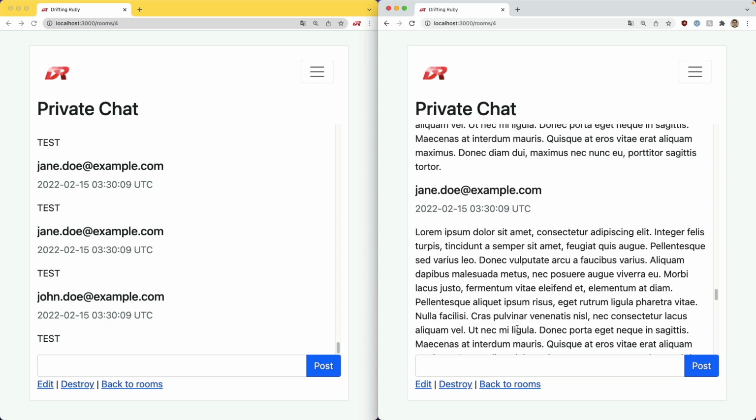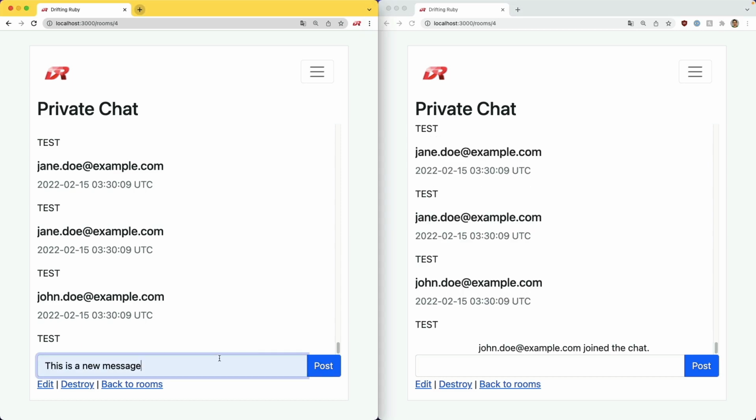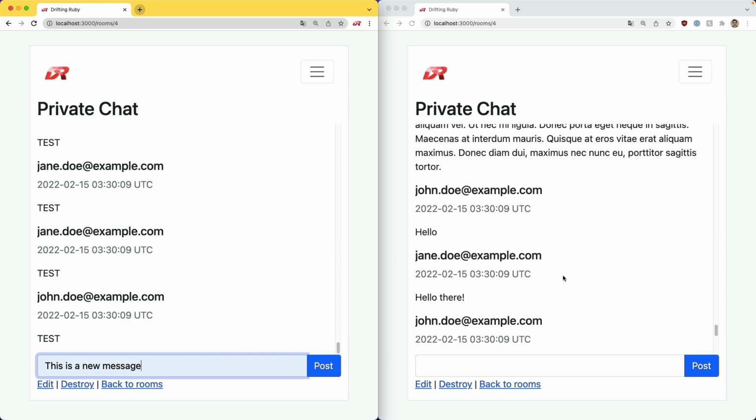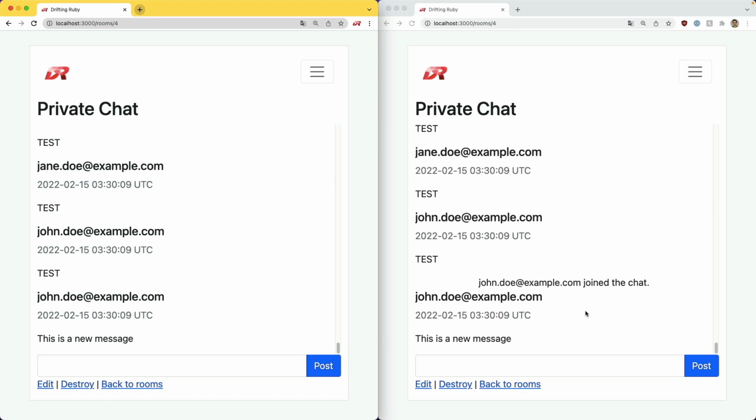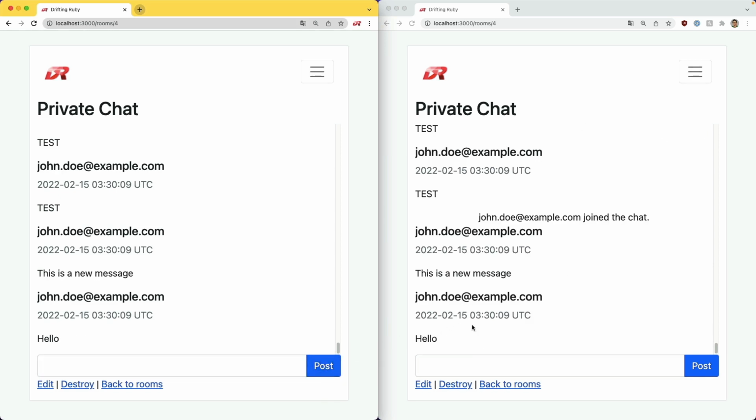just because a new message was created. Now, I added the code back in to prevent the scrolling, so if I were to scroll up and read a previous post, when we get the new message, it did not automatically scroll us down. Instead, I can scroll down to see the new message, and if I send another one because I am down at the bottom, then the message will come in and it'll automatically scroll down.